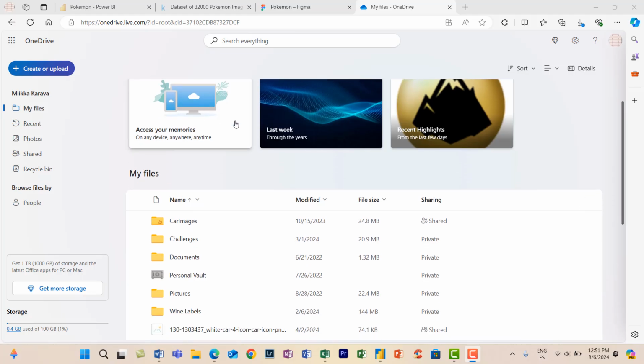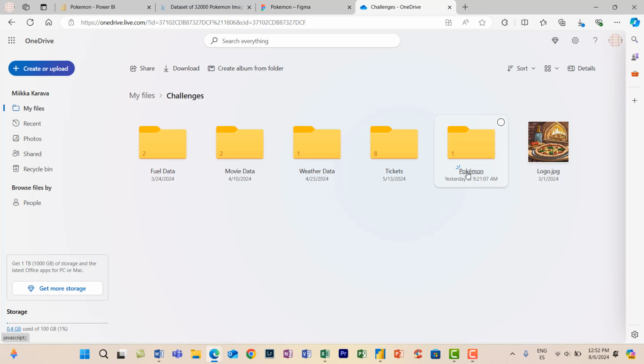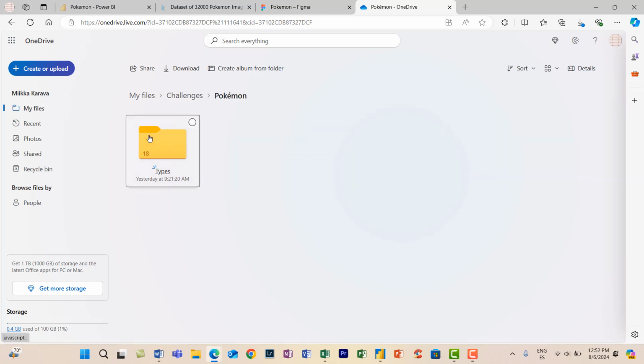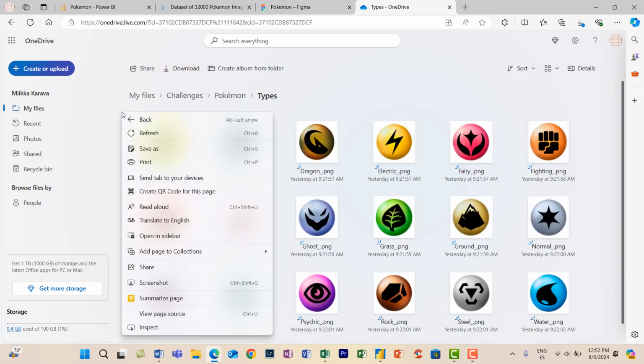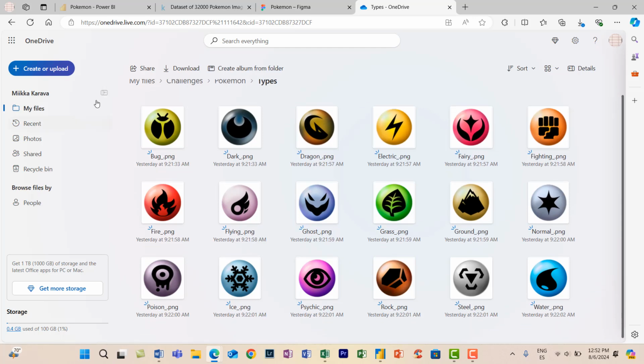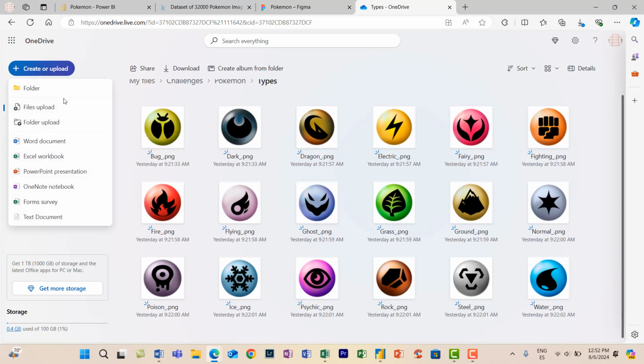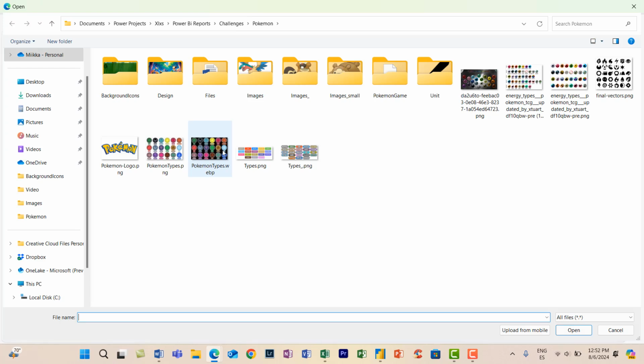For the storage of all the type icons, we are going to use OneDrive. I have created a Pokemon folder and a types folder for all the type icons, and I just imported all the files from Figma in here. You can just upload them from the file upload.